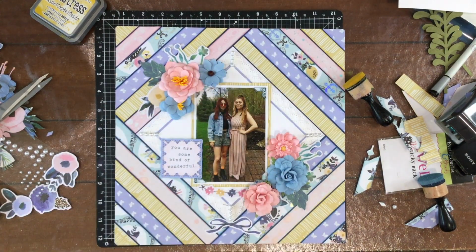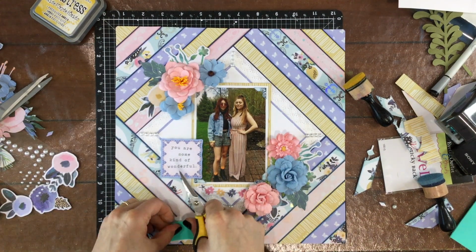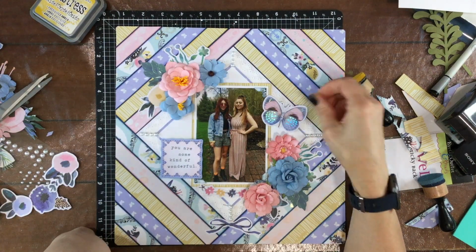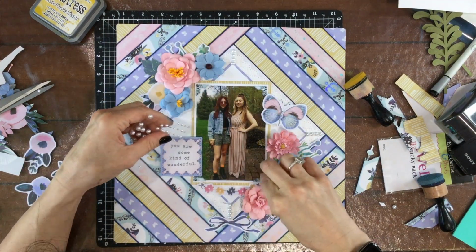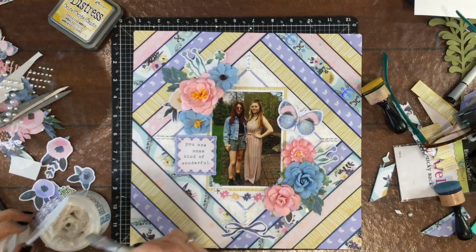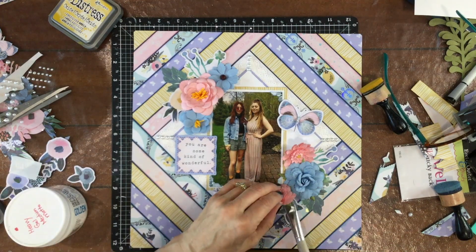I added some foam to the back of the title. I attached that down to the page. And there was a really pretty butterfly that I'm putting on the right-hand side of the layout. I only am including one butterfly on this layout. This kind of balances the title. I love the way it has a lot of that holographic foiling on it, as do a lot of the pattern papers. I use heavy gel medium to attach the flowers down to the layout.